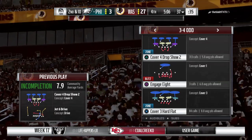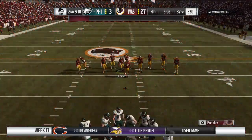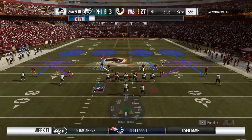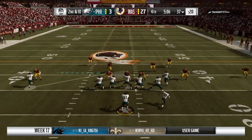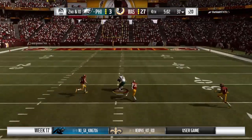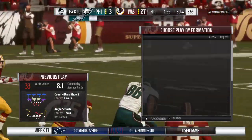This defense is continuing to contest every deep ball that is thrown downfield. And, look, it doesn't matter whether you're playing man or zone. Eventually that becomes man on man, and you've got to trust yourself and go up at that moment of truth and make a play on the football. Great. Wentz will try again on second down. Looking deep, and that's caught inside the 35. A very nice pickup of 33 yards.